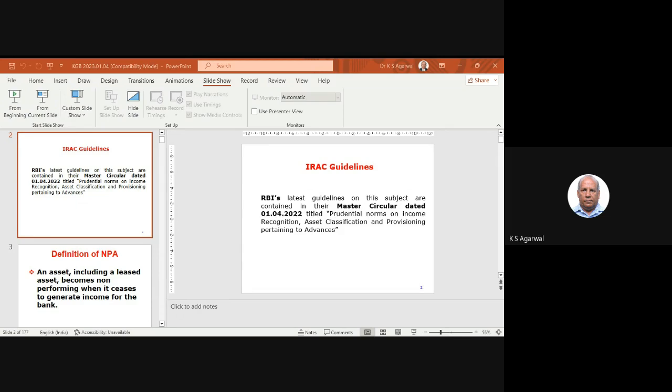What the revised instructions say is that when the day end of 4th January is run by the bank, maybe at 5 p.m., maybe at 10 p.m., maybe at 12 p.m., on the same date, it will be treated as overdue. Day end on the due date, it will become overdue. So this is the change. The net effect is the date of NPA gets preponed by 1 day. Now this is exactly the example given in RBI circular of 12th November, page 3, para 4. I have not changed the dates.